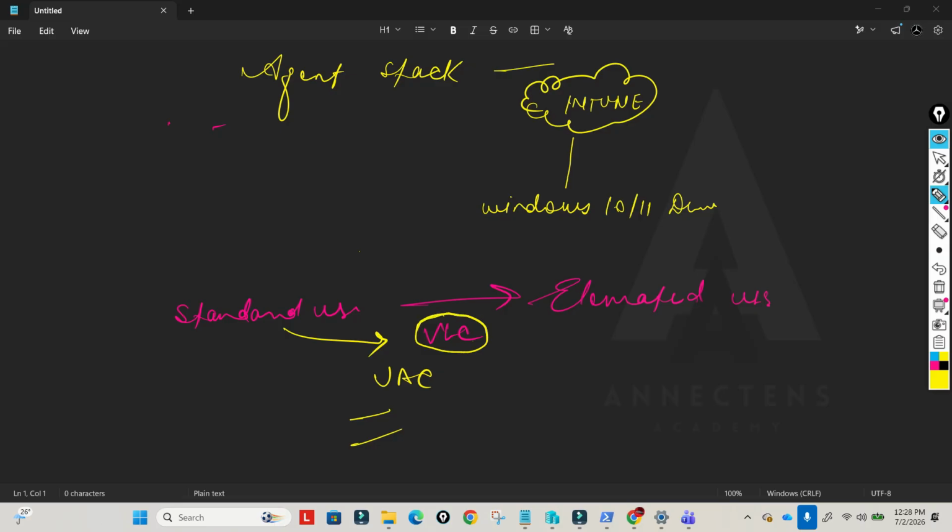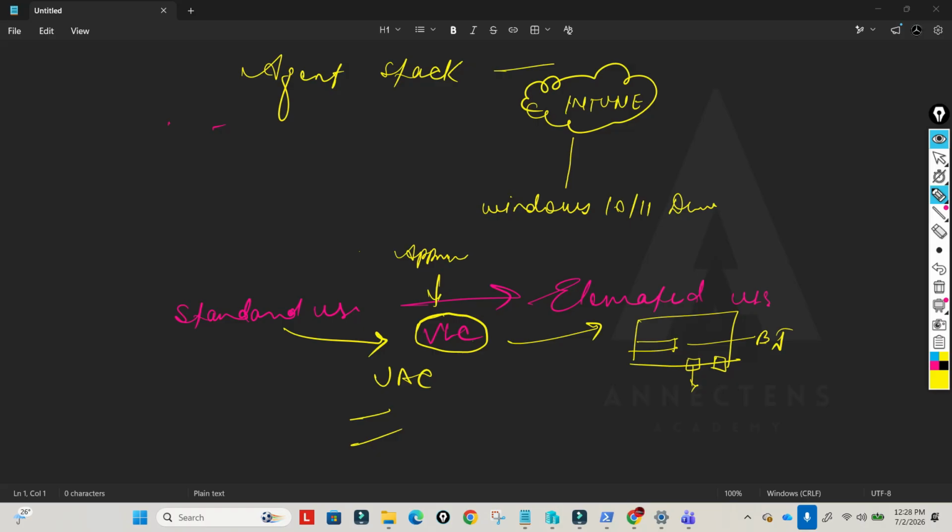What I can do here is set in Intune this VLC application as a whitelisted application. I can approve this application in my system. Now when this standard user runs it again, he will be prompted with an elevation prompt, in which he is required to give a business justification, and there is an option to click next or cancel. Once he gives the business justification, he gets an option to install it, and then, as normal, you are installing an application on your device. Endpoint Privilege Management gives you the option to install it.